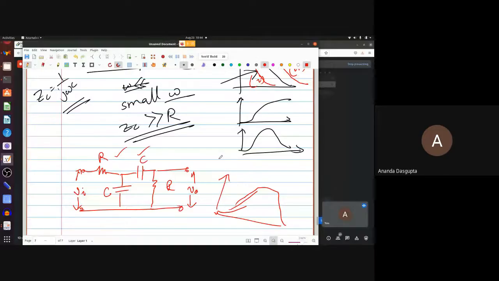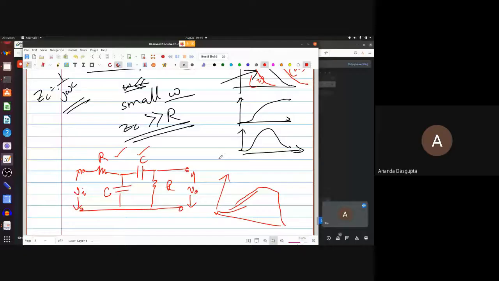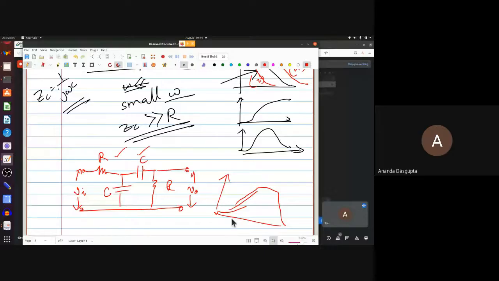So basically, all you need to do is take a look at the limiting values, and that should tell you roughly what the behavior will be like. Here is going to be a band pass, which of course you can verify by doing the full calculation and figuring out that this is really the resonant circuit formula that you're going to end up with. But even without doing the calculation, if you just look at low frequency behavior and high frequency behavior, you should be able to guess which one of these will be the correct one.